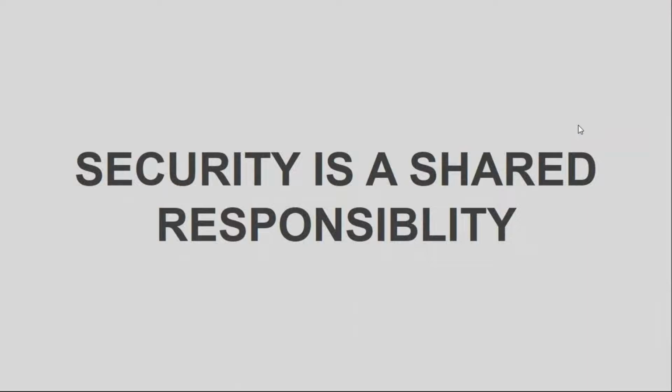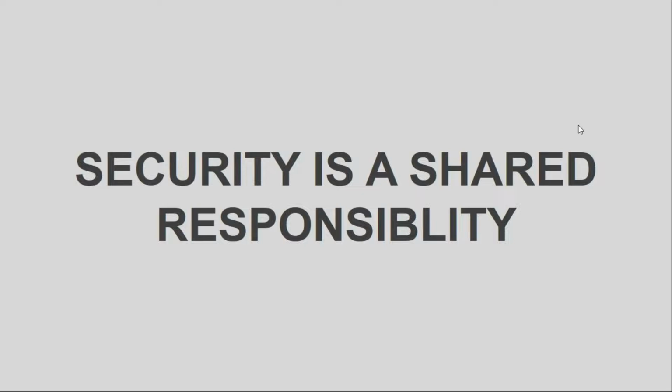So the next topic is security. Security is a shared responsibility. In 2006, Amazon AWS was born. Its mission was very clear: to enable businesses and developers to use web services to build scalable applications.